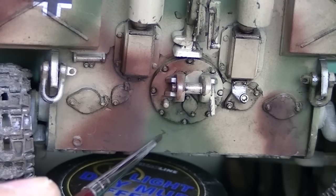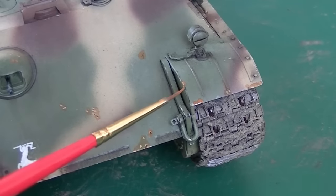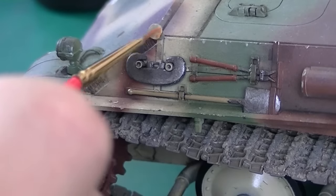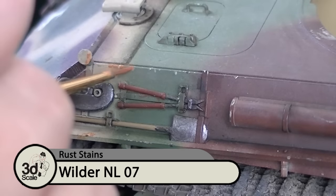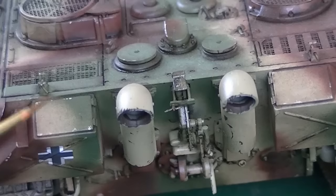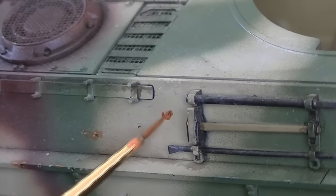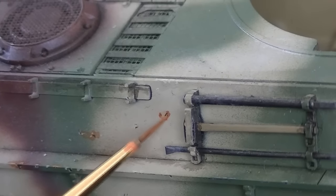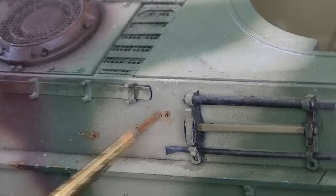I know that most people do exhaust a lot more heavily than me, but I'm just trying to match photographs that I've seen. So this again is a rust enamel product that I put over top of my chips to try to make it look like the rust is starting to eat away at the metal surface around the chip. Most of the time I take the majority of it off, and it'll leave really nice stains. Sometimes they're really hard to read.